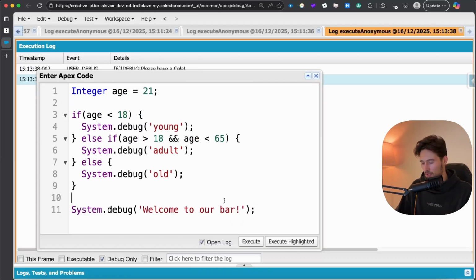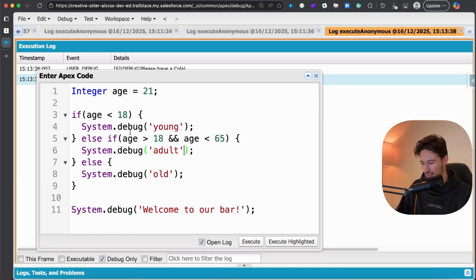All right, so we have age equal to 21. And if age is less than 18, then we say someone very young. Then else if we have age between 18 and 65, then we say adult, and then we say old if it's above that. So this is just an example of a very simple else if, right?